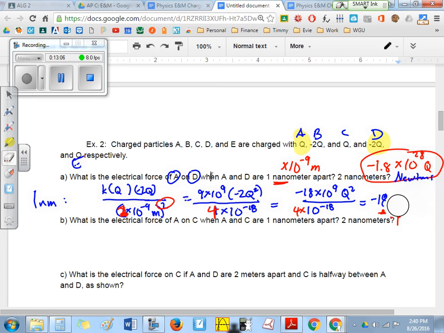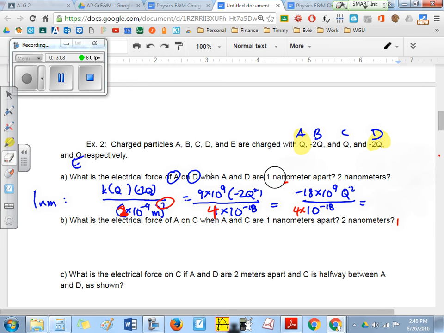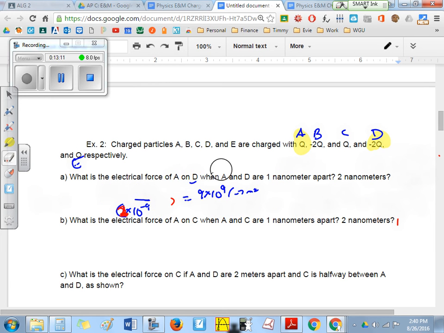Okay, so let's write our 2 answers. It was negative 1.8 times 10 to the 28th, Q. The reason I didn't choose Q, by the way, I didn't want to say what Q was, is because if Q is 1 Coulomb, this is an extremely large force. You know what I'm saying? So I just wanted to have realistic numbers, and I wasn't sure what to make Q to make that happen. So I'm just leaving Q in my answers.